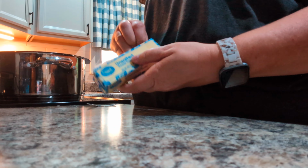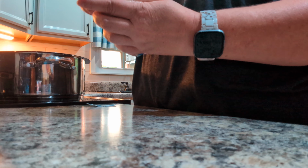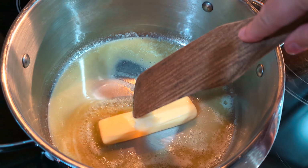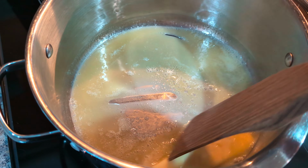So I'm getting ready to start the noodles, and first thing I'm going to do is brown a stick of butter in a pot that's big enough to put your whole meal in. It ends up being a one pot meal, but I still use the grill and microwave. But anyway, so I'm going to melt my butter and let it get brown. You want to watch this because it can go too far and burn.